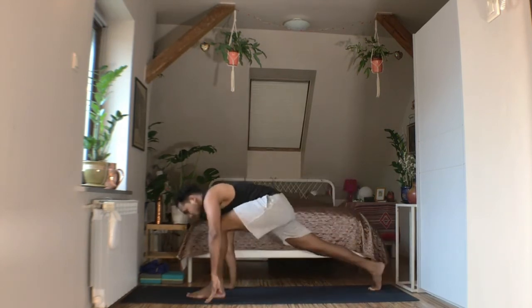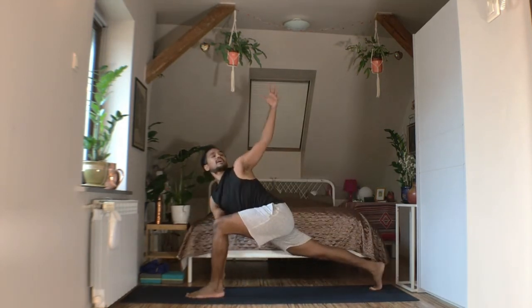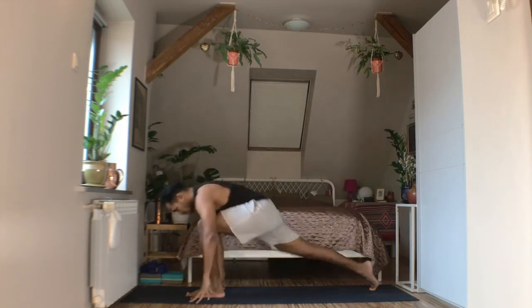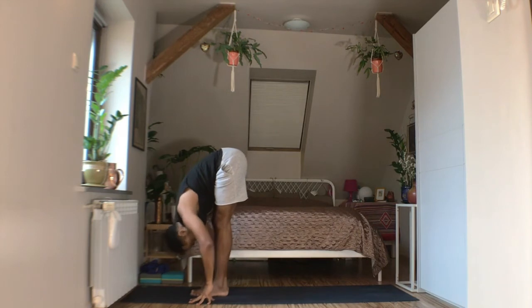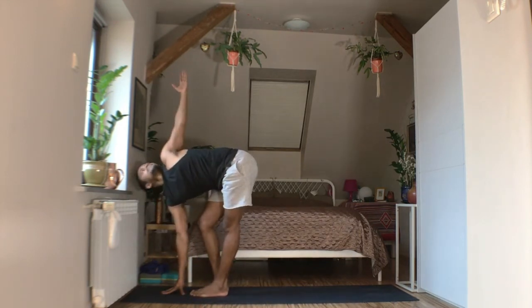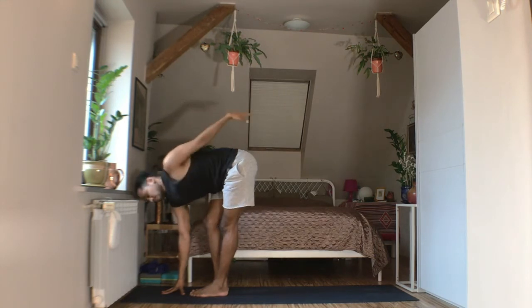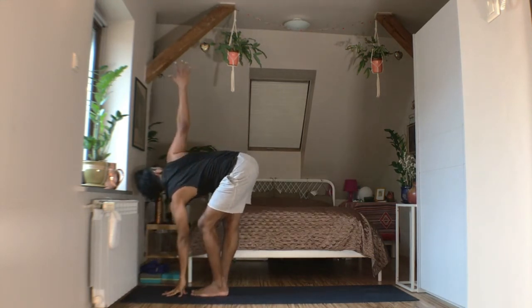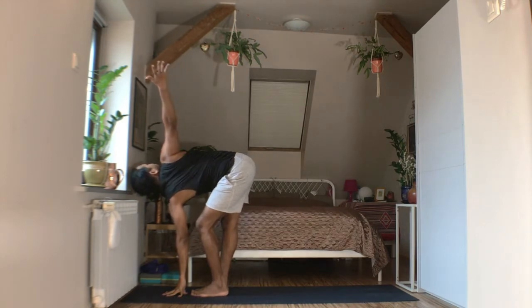Inhale, step your left foot forward, reach your left hand up, twist, right leg straight and strong. Exhale, completely step your right foot forward, fold forward, draw the belly in further. Inhale, twist over to one side. Exhale, release. Inhale to the other. Exhale, release.